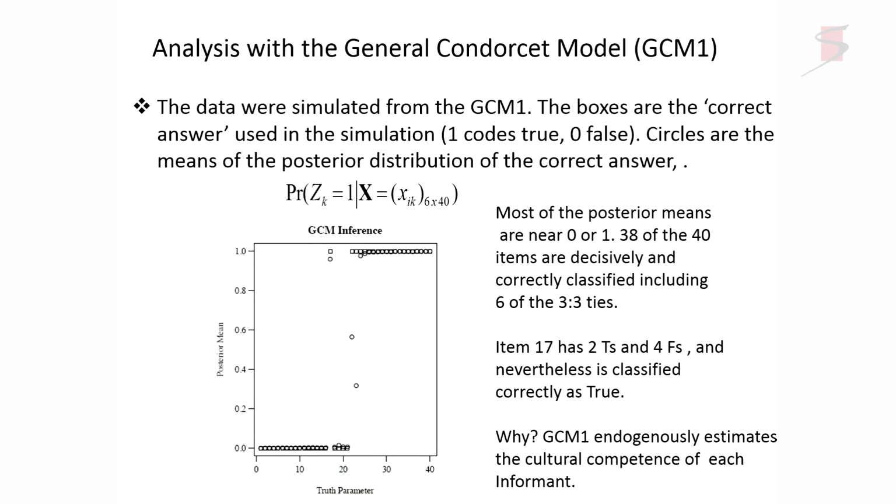Now, how in the heck did we do this? Well, imagine you have a series of questions and you look at the majority response to each question. Let's say you have somebody that's almost always on the side of the majority. That guy probably knows a lot more than somebody who's flipping back and forth. Well, that isn't how we estimate it, but in the model, implicitly, that's the way that individual differences in knowledge are coming out, in terms of the pattern of their responses relative to the group responses.